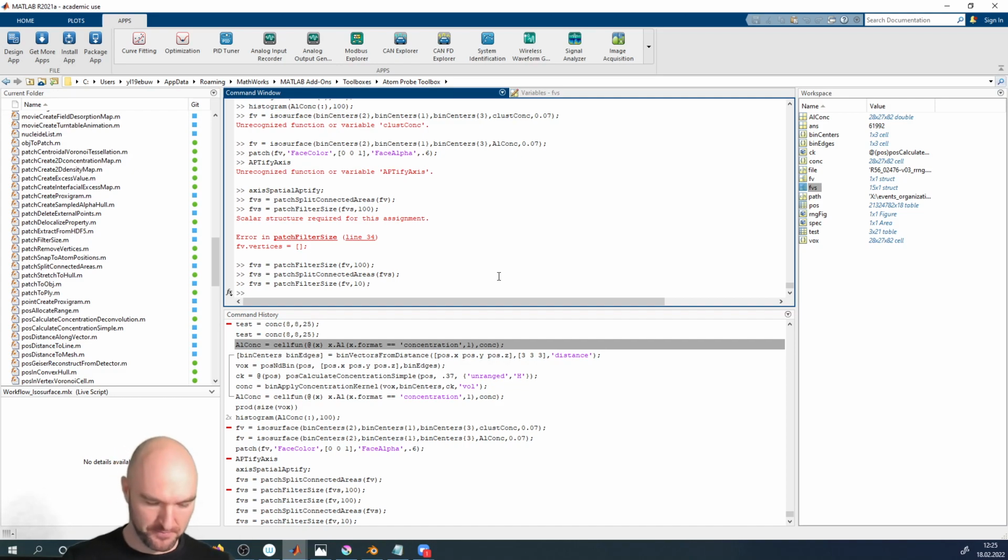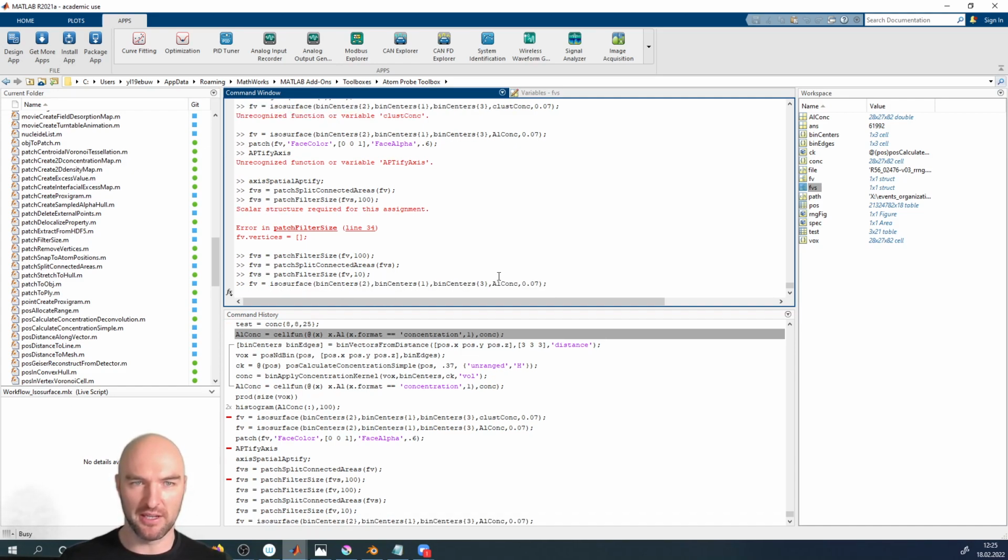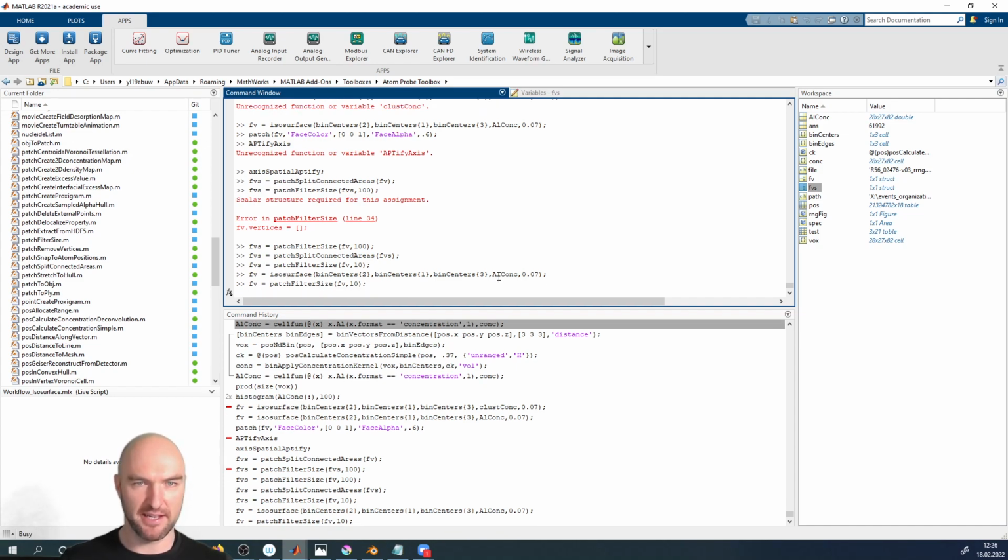What did I already? Let's just recalculate the isosurface. I might have dropped stuff in the in between. So let's recalculate the isosurface. Then filter by size.